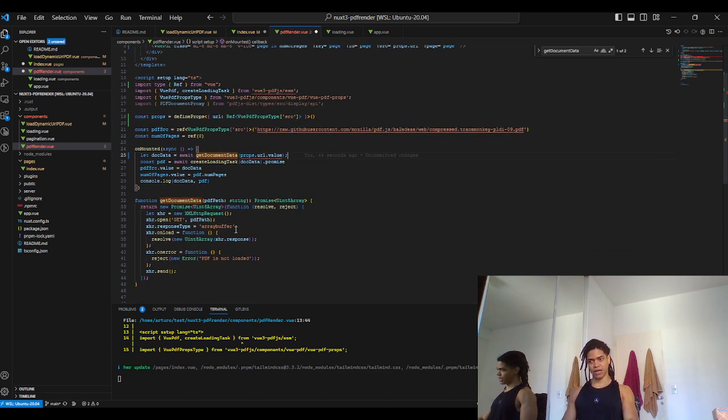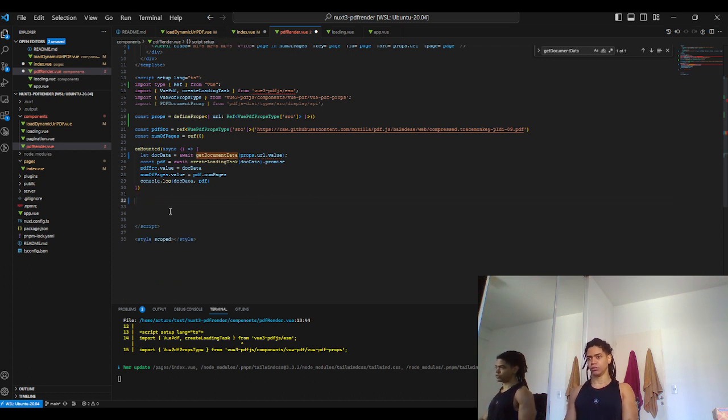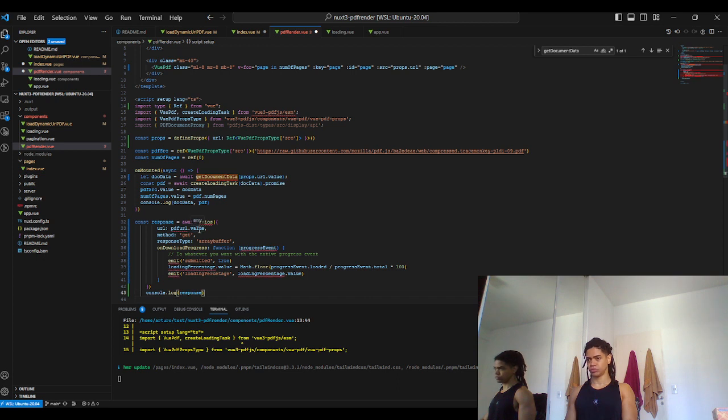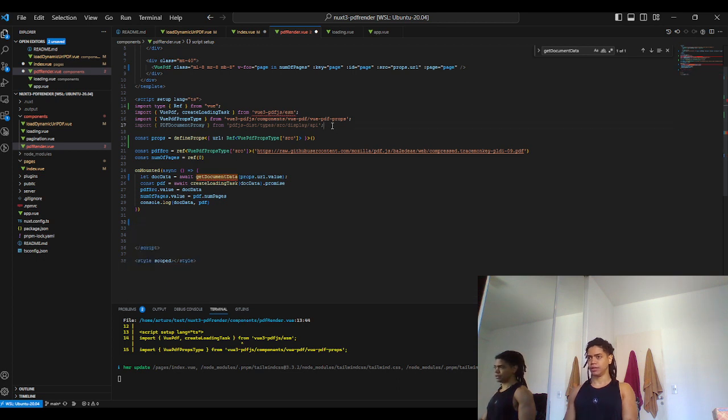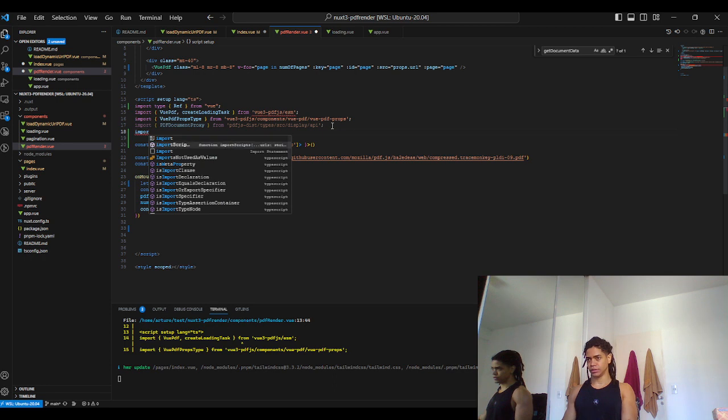XHR, which allows us to do asynchronous programming in JavaScript. I'm going to rely on Axios, by the way. So here's our code for Axios. Okay. So we can get rid of this. So here's our code for Axios, right? And now here let me import the Axios module from Axios, okay?